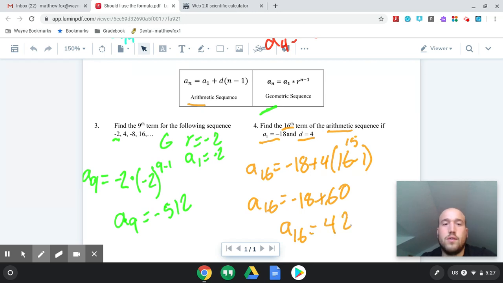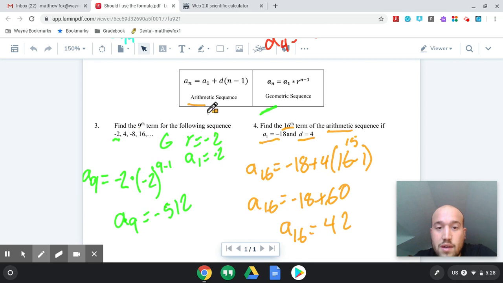Okay, so it's kind of up to you. If you want to play it safe, you can always use the formula. Sometimes it's going to be more work using the formula. However, if it's something in the future, it's probably a good idea to use that formula because it's going to save you some time. Now make sure if you're doing that, you have to establish, is it arithmetic or geometric? We can easily do that by looking at the pattern.